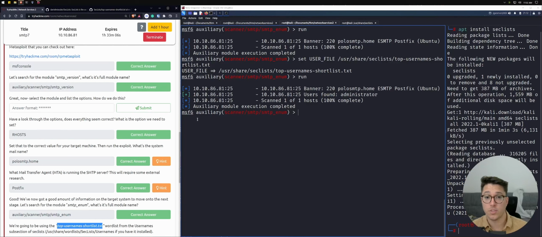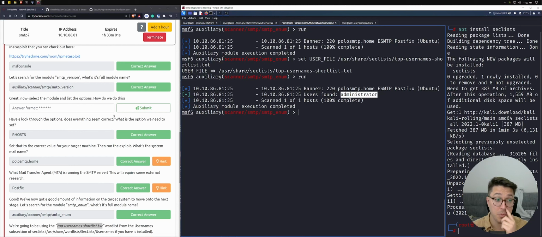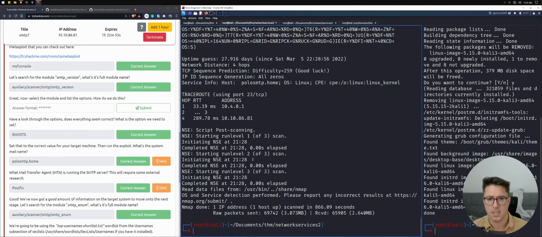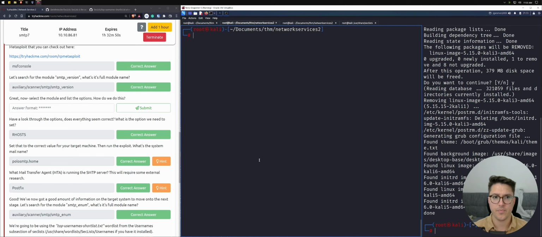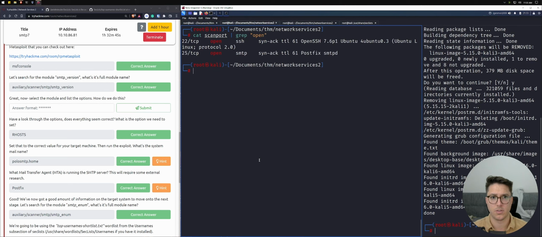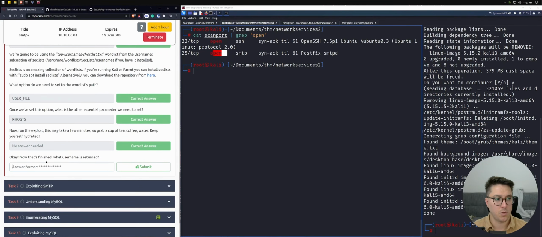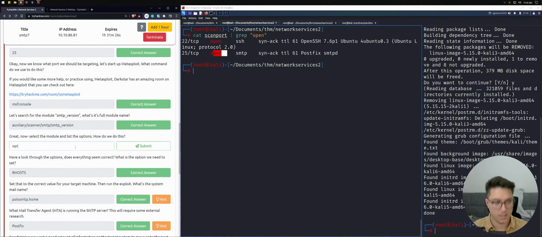I'm going to pause the video. No, I'm not. Here we are. I will pause the video to figure out what that question is, but we have found administrator has worked, so that's cool. And my scan finished. So I'm just going to cat this out and grep 3 open. So there's still only 2 ports open. Good that we did the whole scan just in case there was something else. So what was it? Administrator. I'm so dumb. I just wasn't understanding the question.